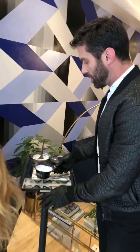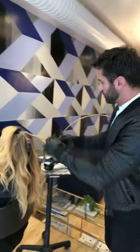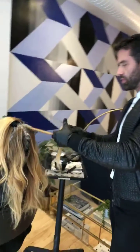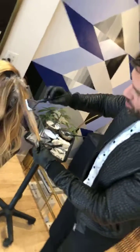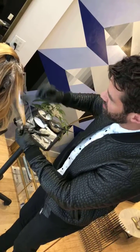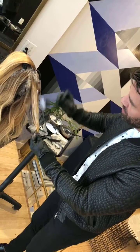I like to use our Lanza powder decolorizer to get that lift that I'm looking for, but keep the hair nice and conditioned. So I'll just give you guys a quick example of one. So, right, taking through, applying the film, and then I'm going to lightly paint the areas that I want to have lightened. Just side brushing up through the top.